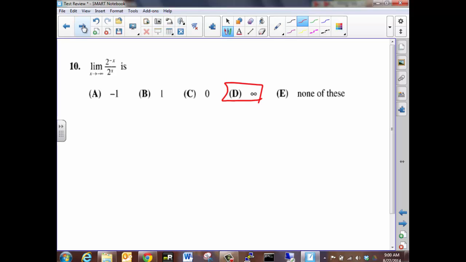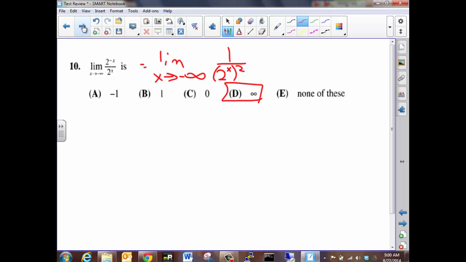Okay, let's look at it algebraically. Is that what you did? Kind of like what you did before? This is the same thing as before. So I can make this a limit as x approaches negative infinity of 1 over 2^x. That's just the same identical function we had a while ago. Well, now what's happening when I put negative infinity in here?